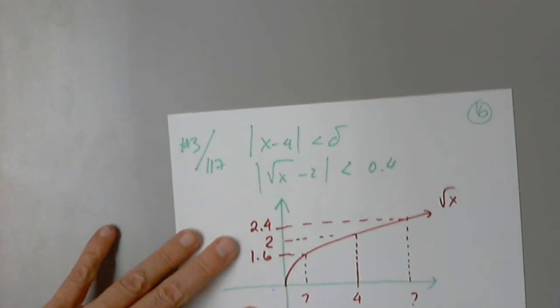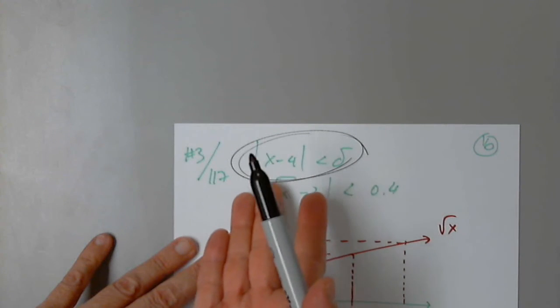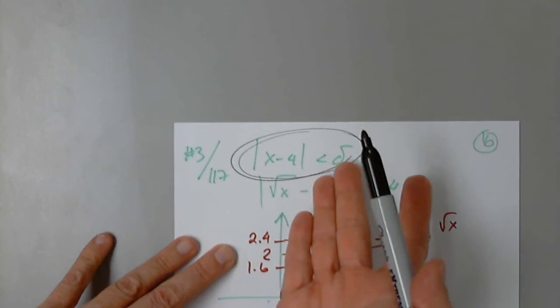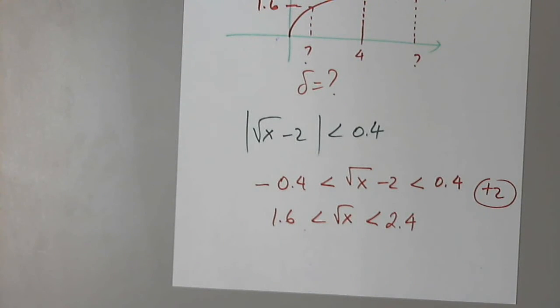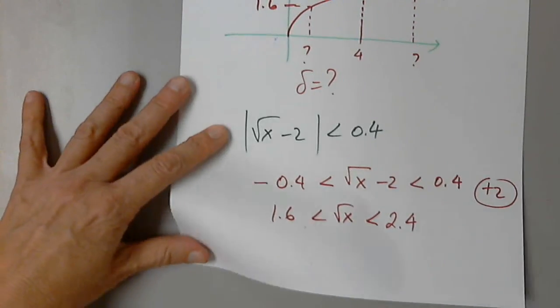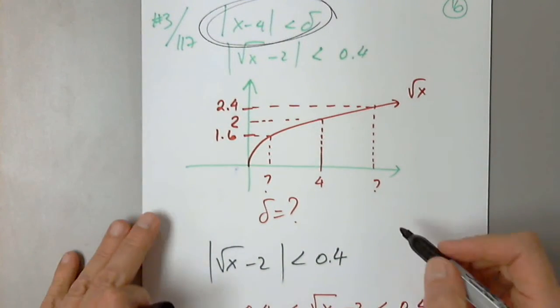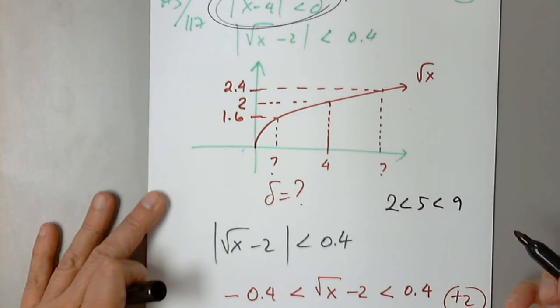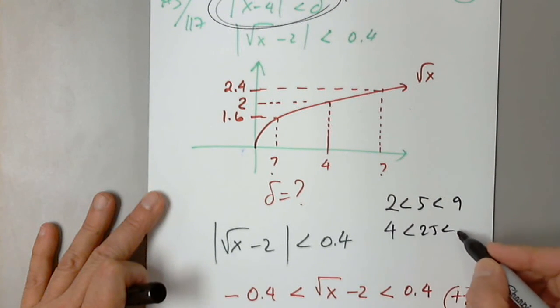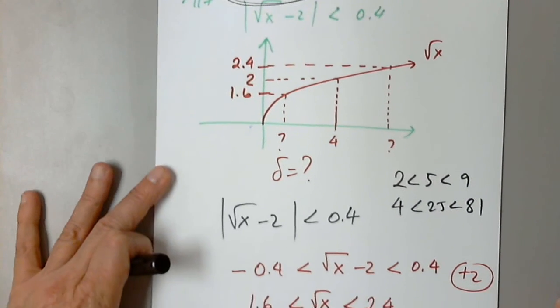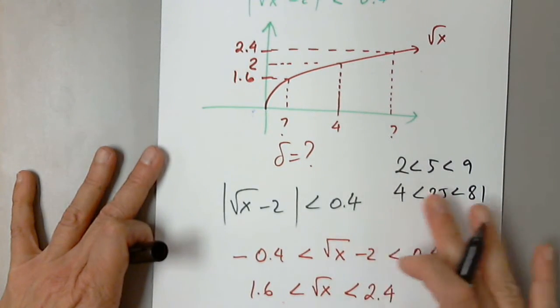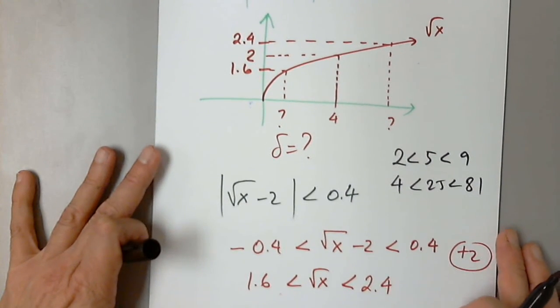Remember what we're after. This is what I'm after. As long as I get the absolute value of x minus 4 on this side, I'm done. I'll get delta. Very good. Next step. I will never ever say square all 3 sides of an inequality. But this time I will, because all these numbers are positive. So if 2 is less than 5 is less than 9, if you square all 3 sides, you will still get a correct statement. But otherwise, you're not allowed to. If any of this contains a negative side, you cannot do that.